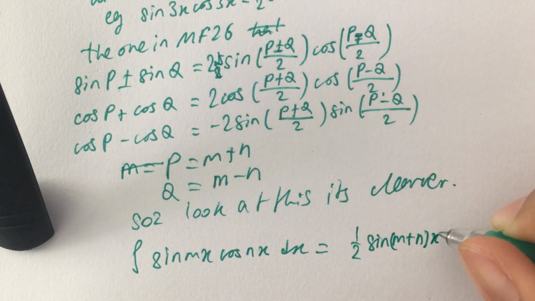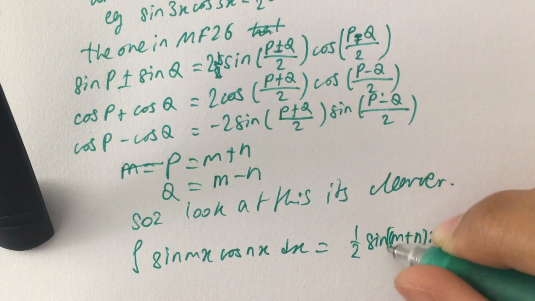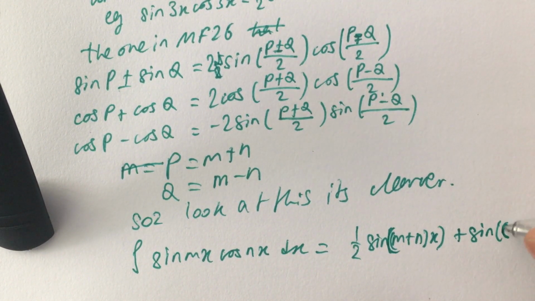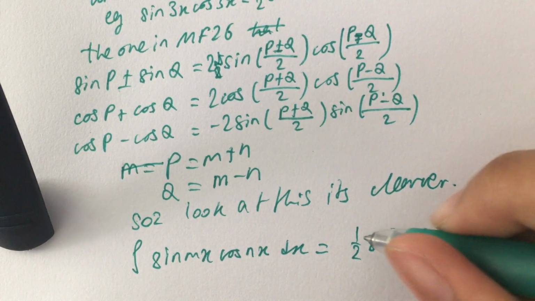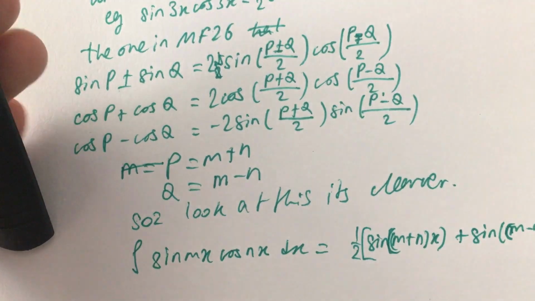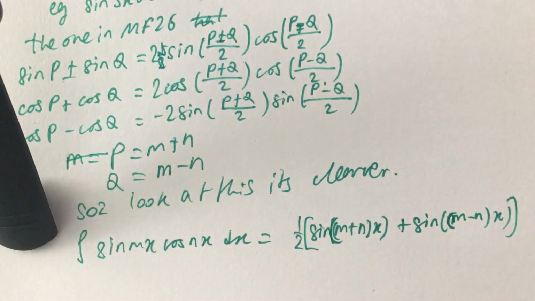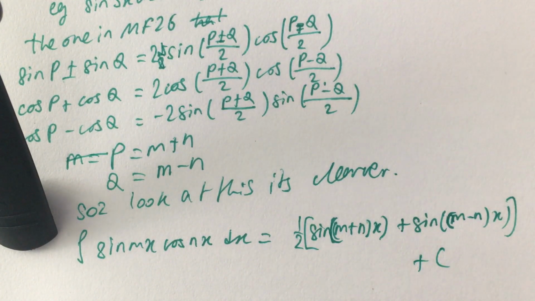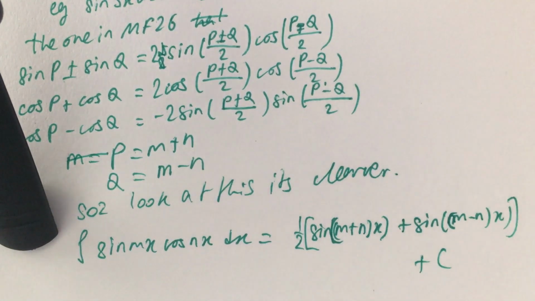For the cosine mx cosine nx, you can do it with your cosine p plus cosine q. For sine mx sine nx, you use cosine p minus cosine q. Just use those formulas and then convert it and do your integration. I hope that's easy enough for you. If you are confused about this, then PM me or something. I hope that works. Okay, so the last bunch of stuff in the first point. Actually there's only 3 points, but the first point is just too many things inside it.